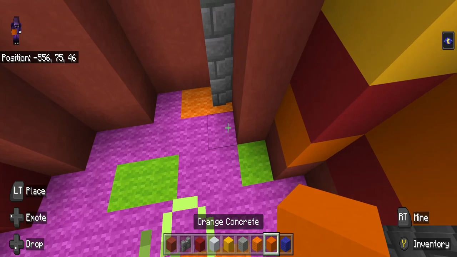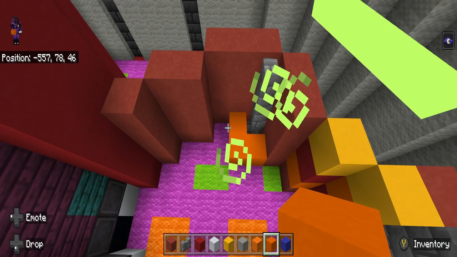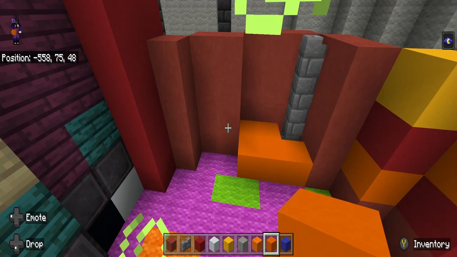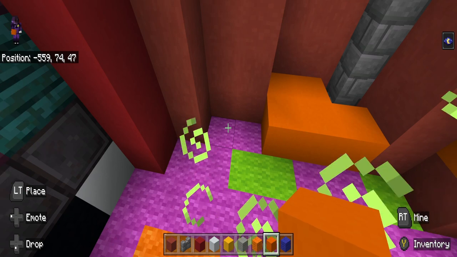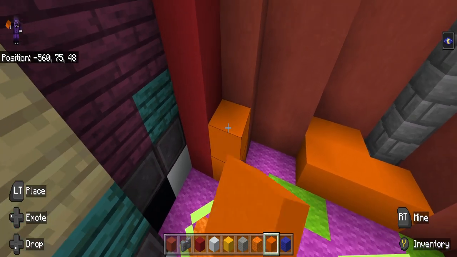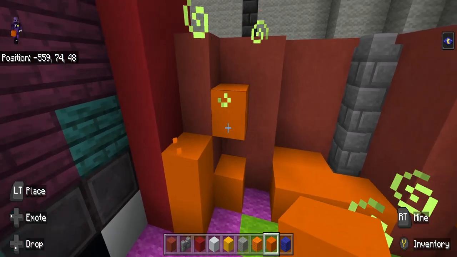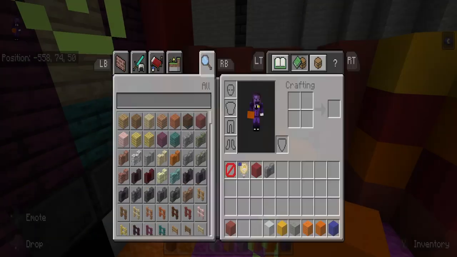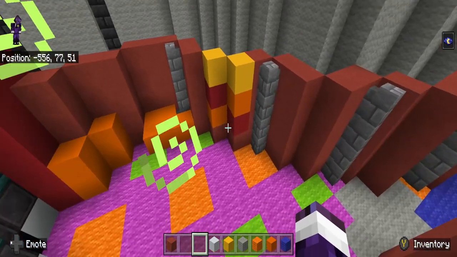And then grab your orange and place it like this, I believe. Or just place it like this. And then we can have, actually, we can have one, two, just like that. Let's see. That is completely okay. Yep.